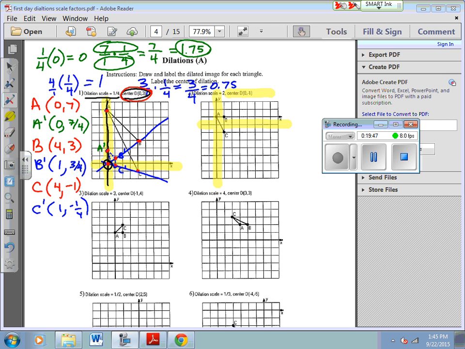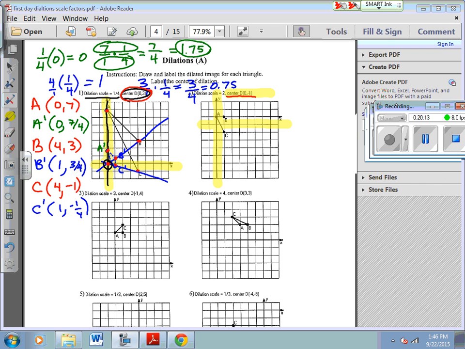So do you notice that on the first one we highlighted the x and y axis? What you just did right now is you went to the coordinate where the center's supposed to be dilated at, and you highlighted a horizontal line and a vertical line that looks like an x and y axis. That's what I want you to use as your x and y axis now. And watch what's going to happen next.